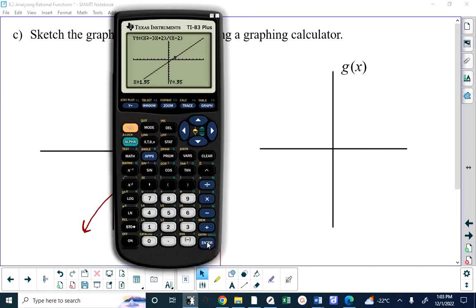But if I go trace 2, I don't get a y coordinate, which means there's a hole in the graph. There's a point of what we call discontinuity. And the weird thing to try to wrap your head around, if you're really interested in this, is the size of the hole is infinitely small. Like, we're going to draw it like this, but it's infinitely small.